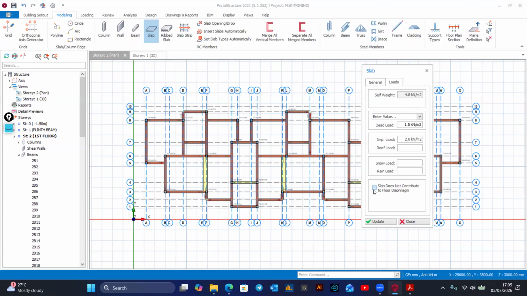Floor diaphragm will mean that in the event of a lateral loading, let's say wind or earthquake, all those joints are going to receive the same impact. If it is displacement, like at this joint, and the lateral load is from this direction, this joint and this joint will receive the same impact. If it's a displacement of, let's say, 6 mm, this will also have 6 mm. Okay, but that does not apply for inclined members. So that's why we have to mark it. So for our case, we need it to contribute to the floor diaphragm.